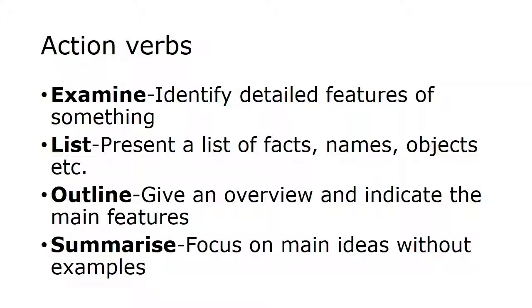Outline. This is also quite popular. Give an overview and indicate the main features. It's two in one. You give an overview and indicate the main features. So that's what the word is guiding us to do. If it comes in the exam, I'm sure you are going to deal with it fairly. Summarize. When you are summarizing, you are focusing on main ideas, but you don't have to give examples, because your focus is only on the main ideas.